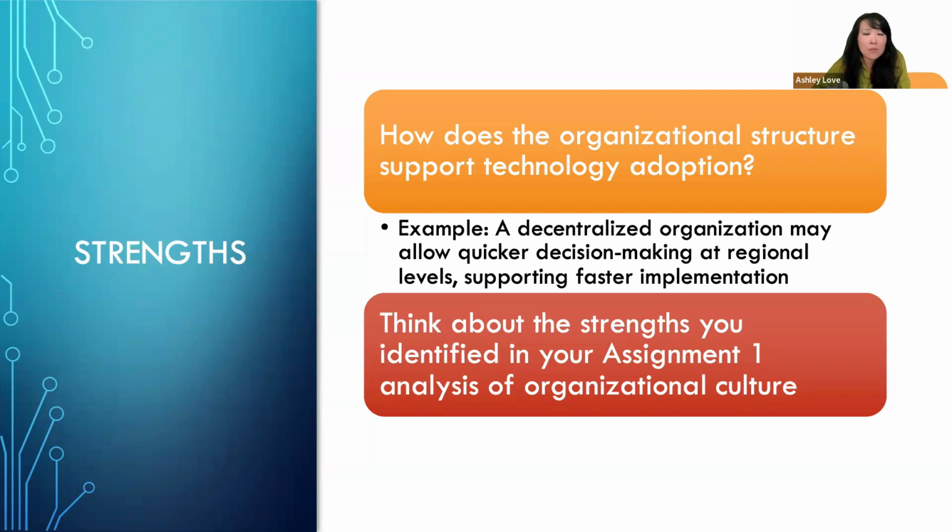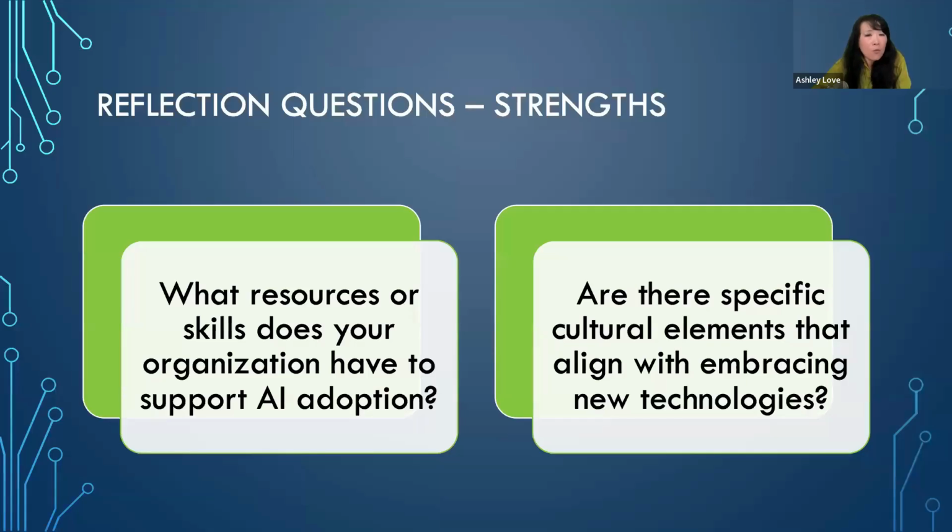And so when you're thinking about your organization, so going back to the strength, think about the resources and skills and capacity that your organization has. So I just put AI for now, but technology, anything that you want to adapt, meaning in terms of learning technology that you want to incorporate, think about the skill sets and figure out what kind of resources, and also think about the cultural elements that may align with embracing new technology. So you want to go back to the mission statement, vision statement, as well as the company's strategic plan to figure out, are they ready? Is this something that we can introduce, or we may have to do something else to move forward?